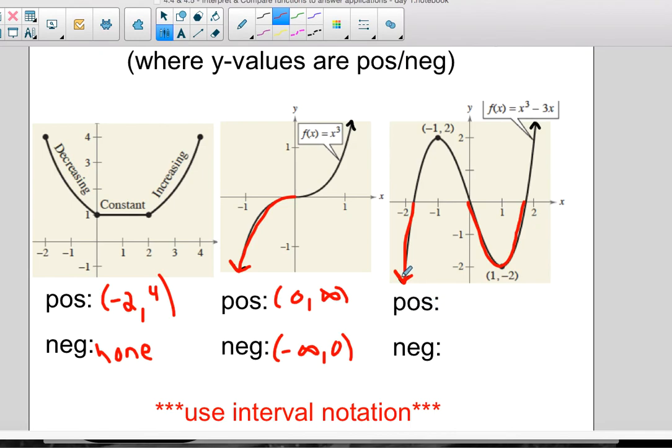So I'll just do negative first. I'm negative from negative infinity, all x values over here, up until I hit, I mean, I could find out what it is, but it looks like negative 1.7. I'll just ballpark it here. Negative infinity to negative 1.7. And then I'm also negative again from 0 to 1.7. So that's where my graph is in negative position, or basically below the x-axis. And then positive position would be everywhere else. So between the negative 1.7 and the 0.